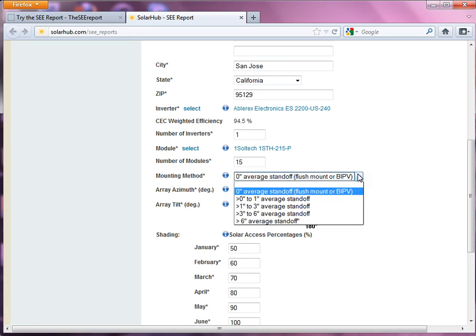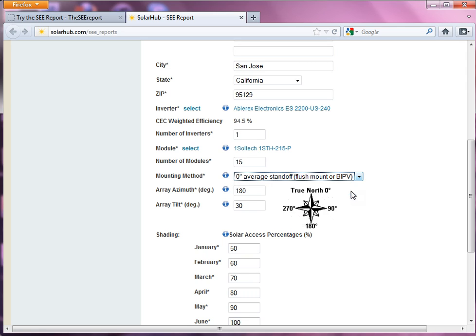The mounting method is the distance between the module and the mounting it is attached to. The installer will be able to best pick the inputs for your specific home, but let's continue with the first option. Array azimuth in degrees is really just the rotational position of the modules. If you are not sure of this number, 180 degrees is recommended, but again the installer will provide their best estimate for your home. The array tilt is the degrees that the panel is toward the sun, where 0 degrees would be completely horizontal. I have entered 30 for the array tilt of the modules.